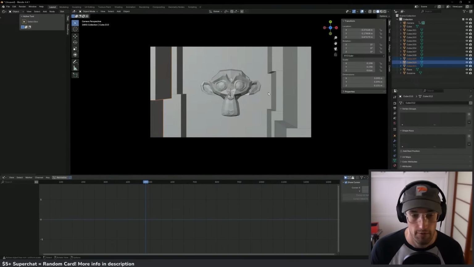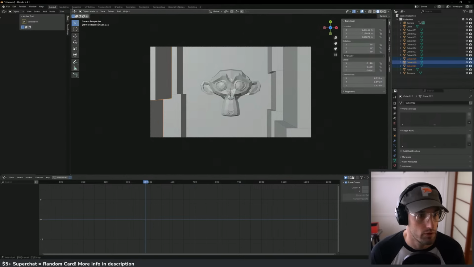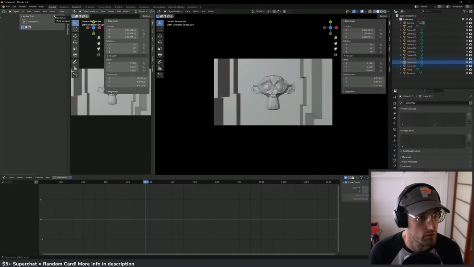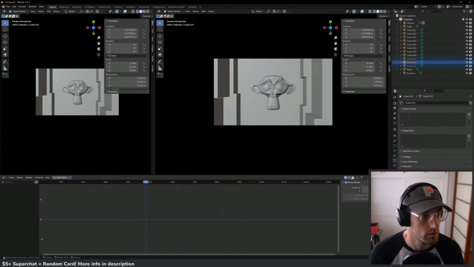You know, that'd be handy. Second viewport situation, that is in camera.